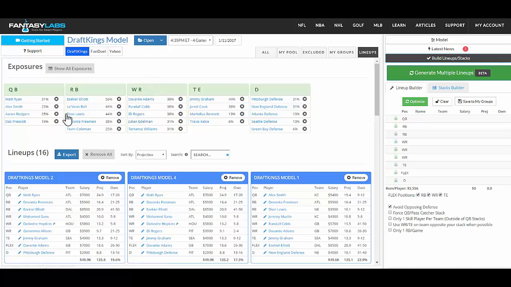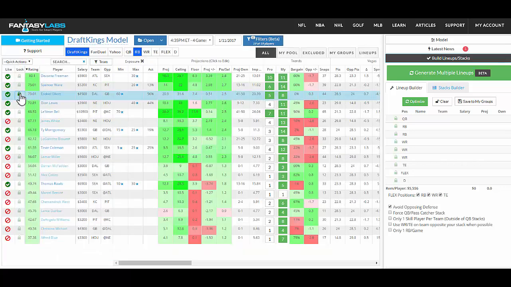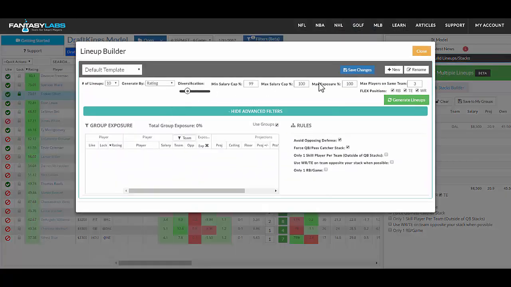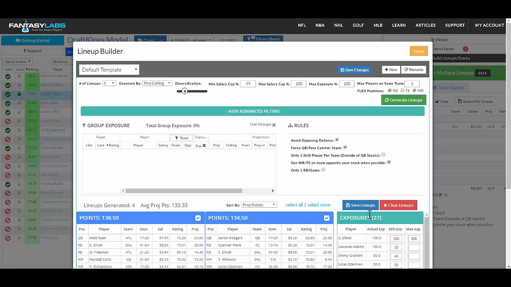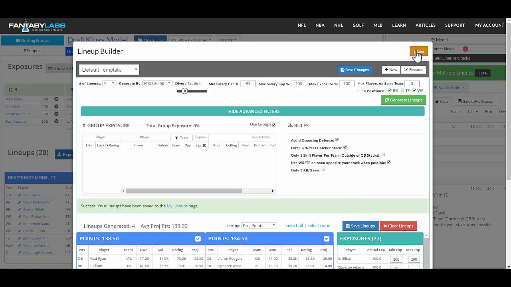And once I get very close, there's certain guys who I might say, okay, I definitely need more of this player. For this particular slate, we can still say it's Le'Veon or Zeke. Let's say we're really high on Zeke. Now I just want Zeke in all of those lineups, and I just lock him in. And when you do that, he's guaranteed to show up in all of the lineups. So we'll leave the diversification there. Do the same thing. We'll build those 4 lineups, and we generate those, and Zeke will be in all of them. And we save them and go back.